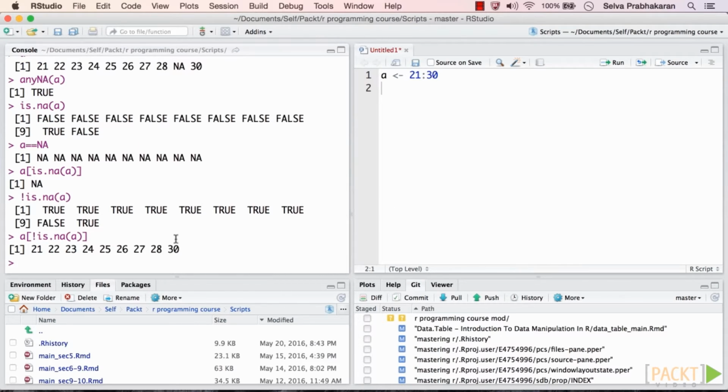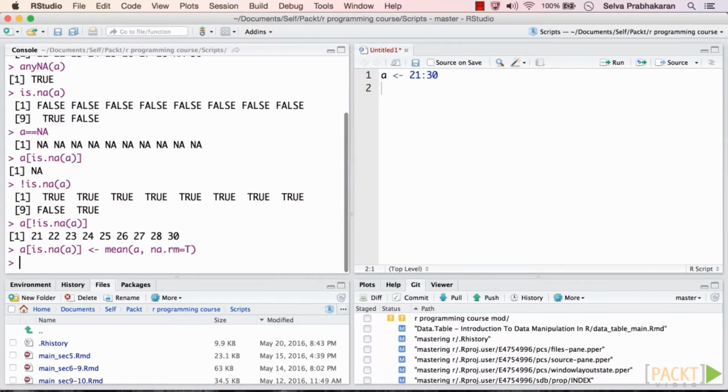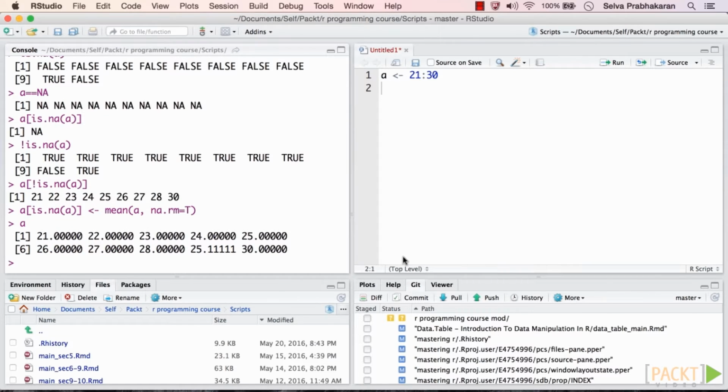The missing value is removed because the exclamation turns the false to true and true to false. Finally, if you want to replace it with the mean, just set the na.rm argument to TRUE in the mean function. This na.rm argument goes into most math functions such as sum, sd, and var.